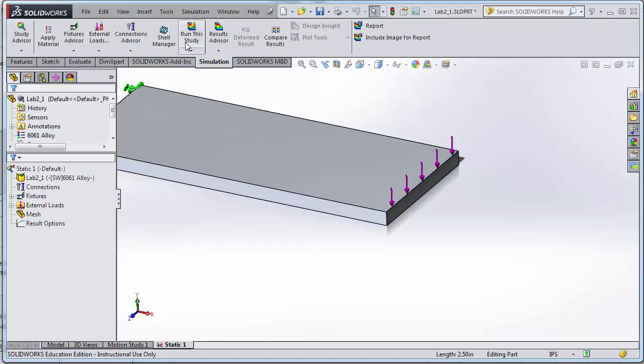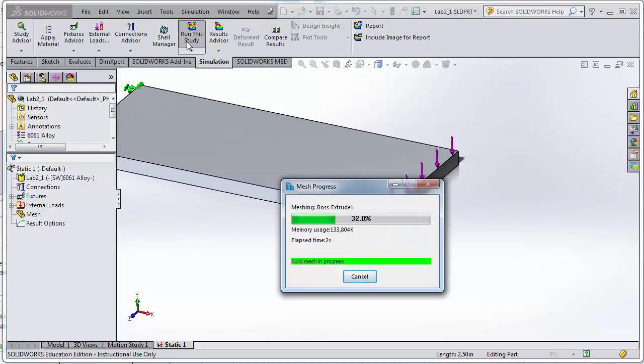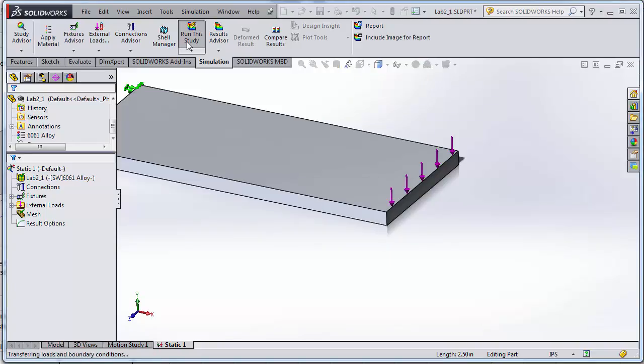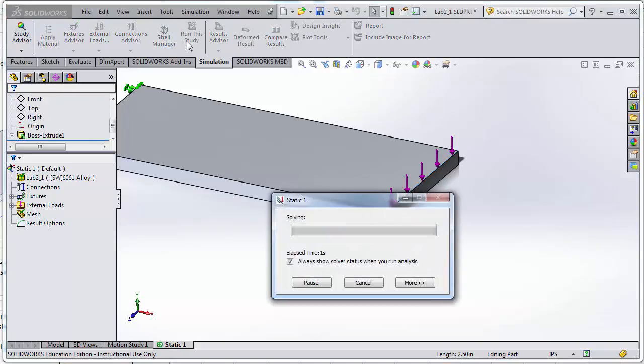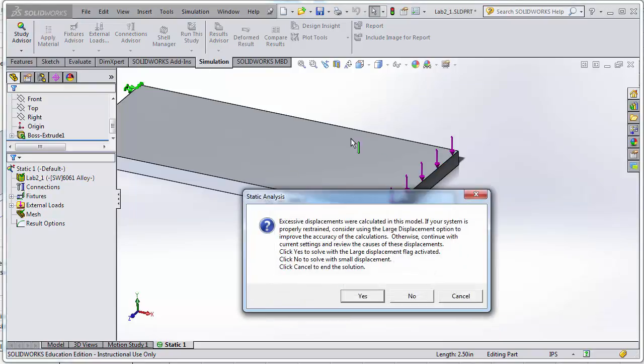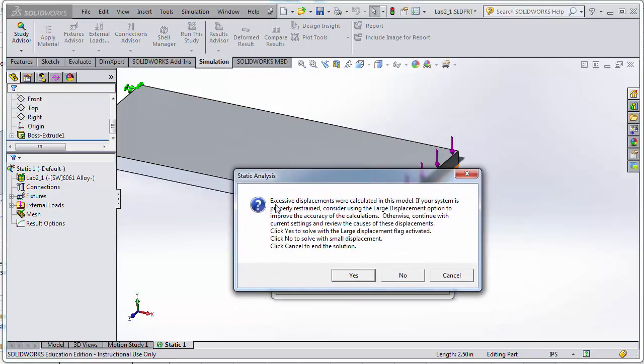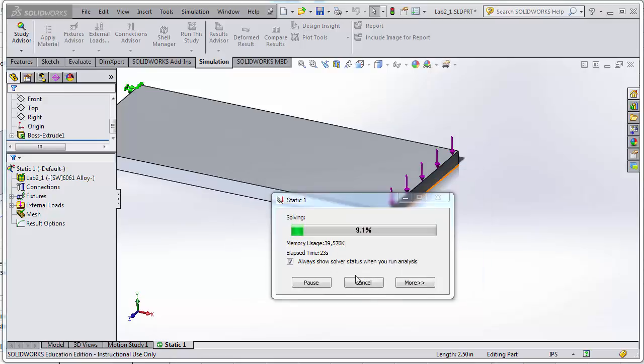Pick the Run This Study tool and wait for the analysis to finish. If you get the excessive displacements warning, just pick Yes to continue.